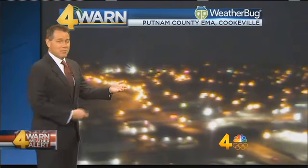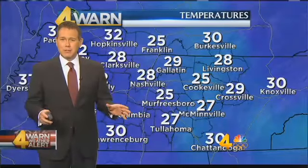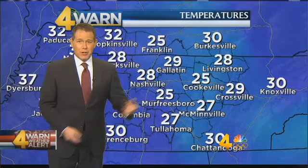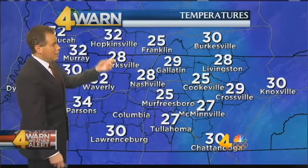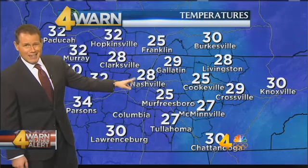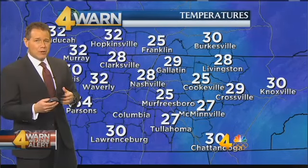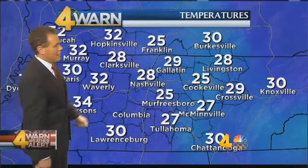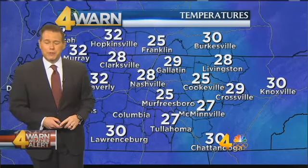But then you look at Putnam County, eastern middle Tennessee, looking just fine out there this morning. So you head farther away from Nashville and the visibilities do improve. It's chilly though, 25 degrees right now in Cookeville to go along with those fortunately good visibilities. 25 degrees in Franklin. There's fog in southern Kentucky, plenty of fog around Nashville, and temperatures are 4 degrees below freezing. That's going to vary neighborhood by neighborhood, hopefully a little warmer in spots to keep us from having any ice issues. Also 28 in Clarksville, 25 degrees right now in Murfreesboro.